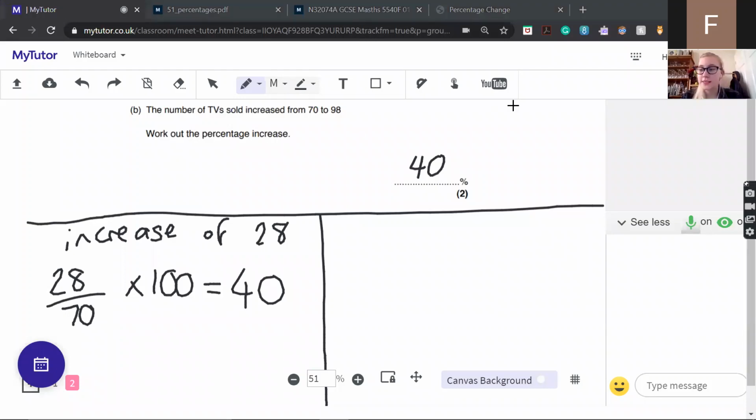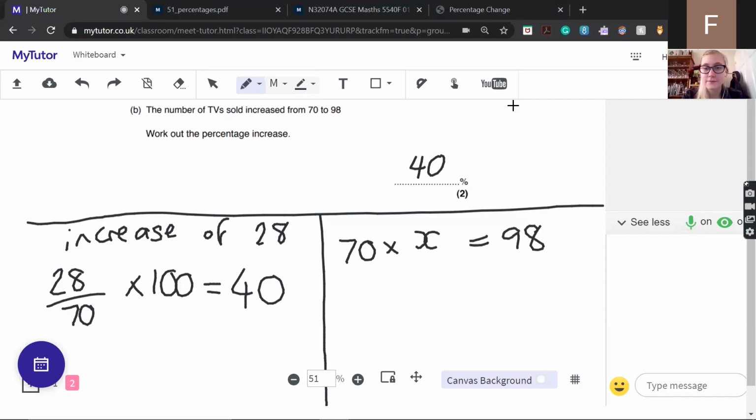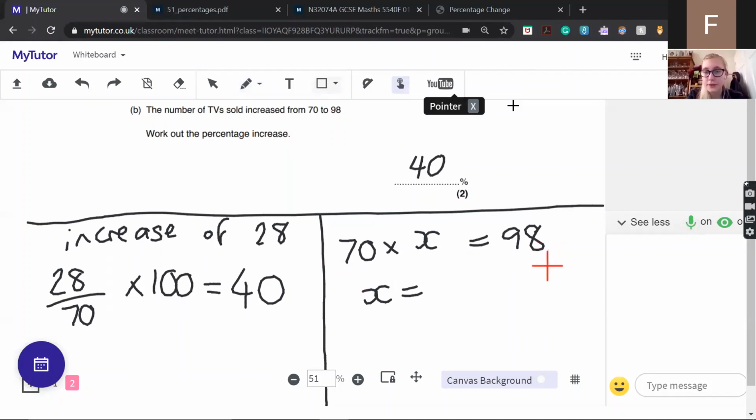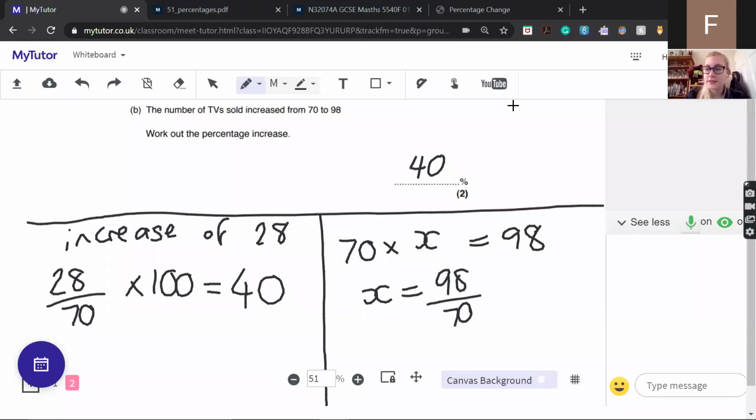The other way that we can do this is think about it in terms of the method that we just used. So we can think, well, we've taken 70, we've multiplied it by some multiplier, we'll call it X, and that's given us 98. So what's our multiplier going to be? Well, we do 98 divided by 70, right? Normally, in our questions, we're given these two and we want to work out this. But here I'm saying, well, what is the multiplier that we've used to get from 70 to 98? To work that out, we do 98 divided by 70, which is going to give us 1.4.